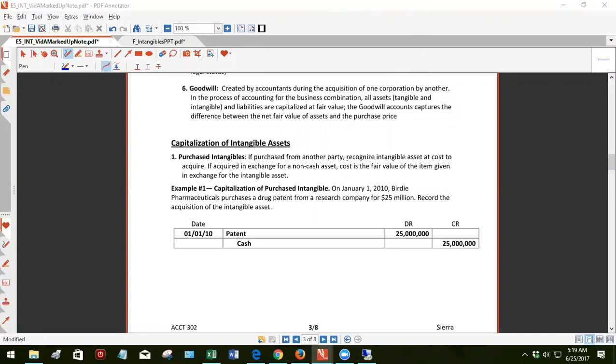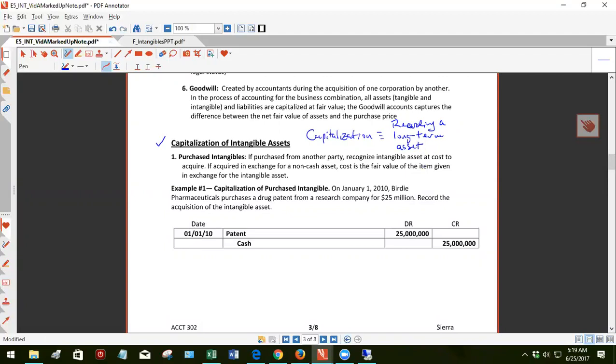All right, so we're just going to start rolling through these examples. A lot of them are simple, but part one is, once again, I'm following the different processes. So we're going to start with capitalization. And capitalization, another general term, it's the process of recording a long-term asset. There was a little lag with the pen there. Asset, okay?